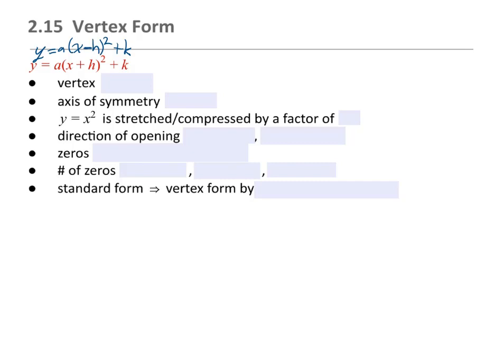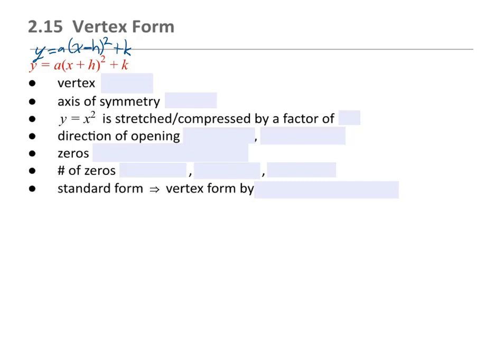If you do need to review this, you can always go back and check the Vertex Form lesson from Cycle 1. I think that was a pretty decent lesson after the Transformations lesson. Transformations was a little bit tricky, but I like the Vertex Form. The second one, whatever that was, I believe it was Vertex Form. Okay.